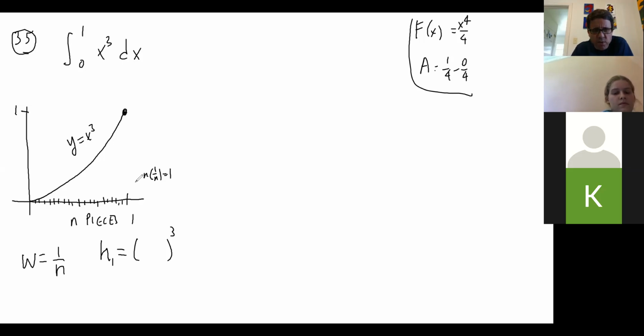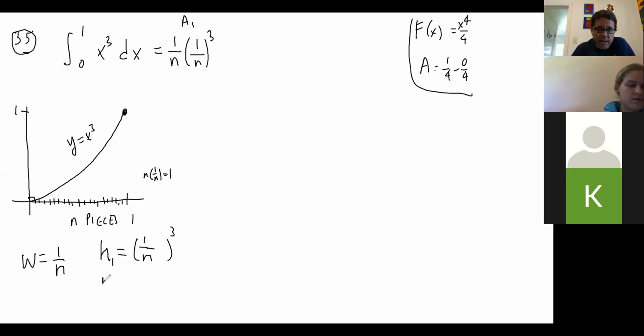So I know that there's no numbers, but you can represent that to be however many copies of things that you have. So the first height, it's really hard to draw these little things in here, but I would go over 1 over n, and I would plug that into the function, and that would be my height. So the first area up here, I can just write it in. So like area 1 would be the width, 1 over n, times the first height, which is 1 over n cubed. And I know this is slightly different than what the book's doing, but I'm just going to come into it a little bit backwards, and we'll see if it makes sense.